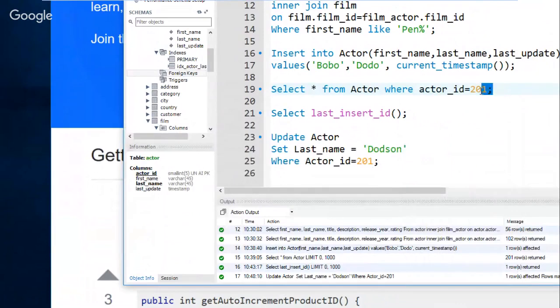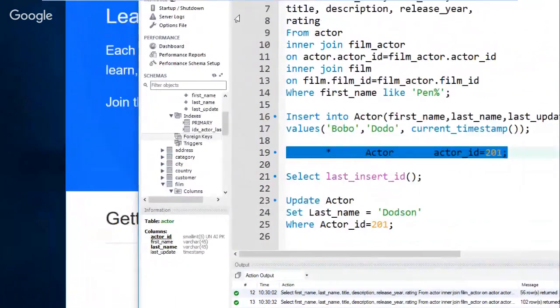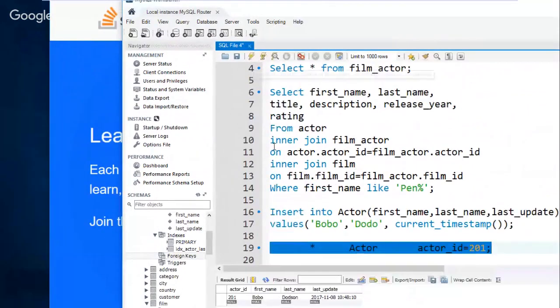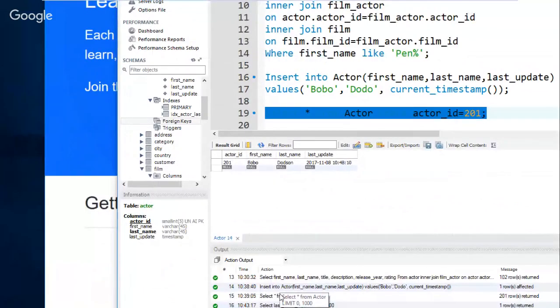All right, if I run that, it's now Bobo Dodson, right? Update is for changing existing rows. Insert is for adding new rows. You change it, you change it back, only if you knew what you were doing.